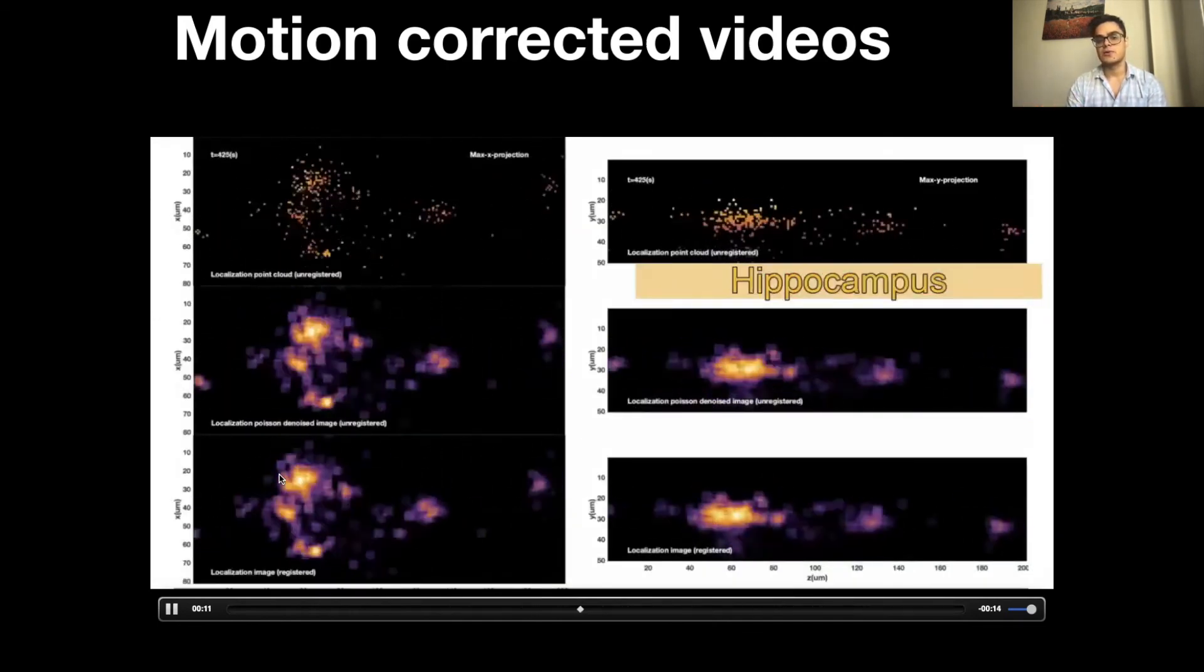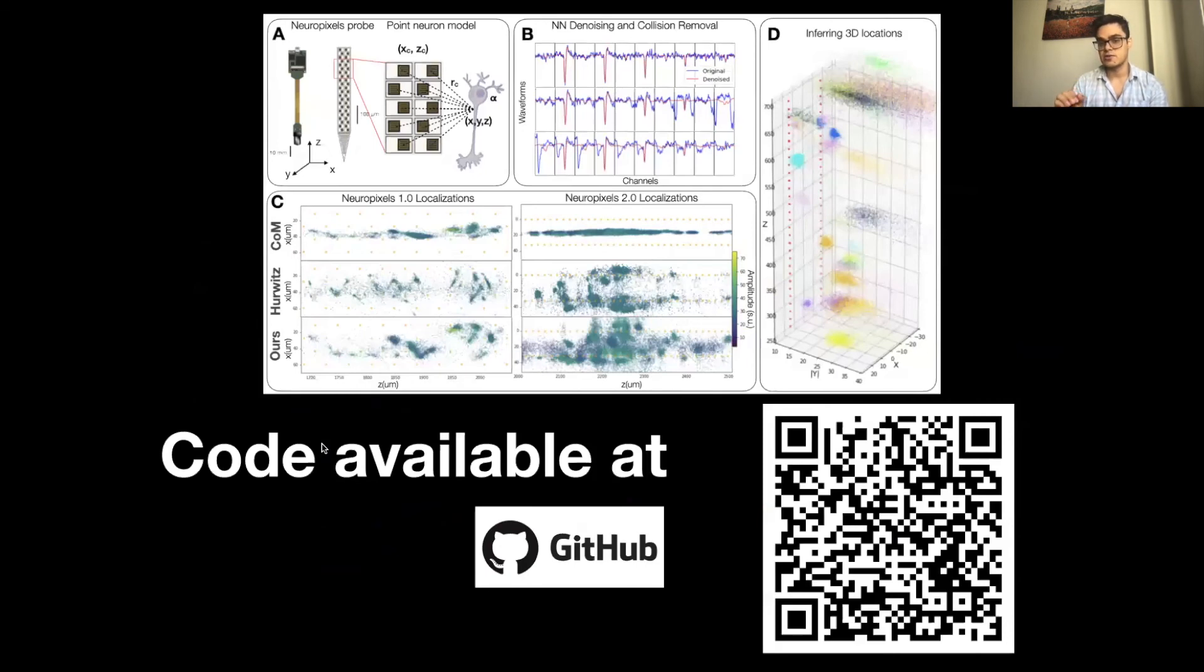In summary, we observed that our method has been effective in localizing spiking units in both Neuropixels 1 and Neuropixels 2 probes compared to previous approaches for localization. We see that the gain in localization performance also translates to better motion correction in drifty datasets. As more and more neuroscience labs are adopting the Neuropixels technology for their electrophysiology experiments, we hope that our technique can act as a valuable pre-processing step prior to spike sorting or any other downstream analyses that requires spike sorting. One main reason we advocate this is that we have shown that clustering performance dramatically improves using the localization information we provide and the motion correction that we can apply on the raw data.